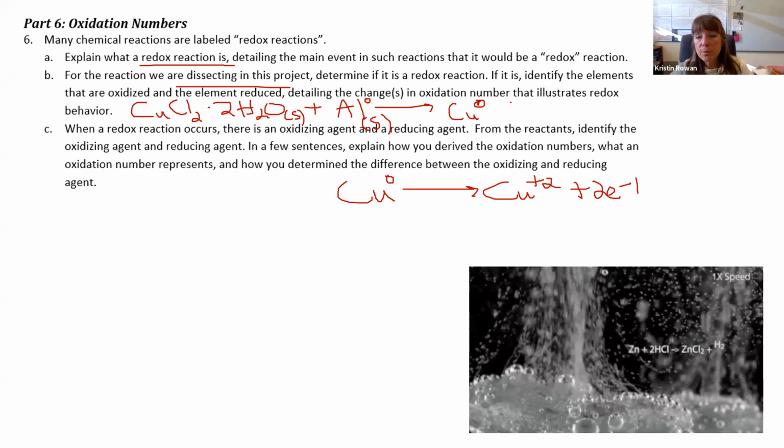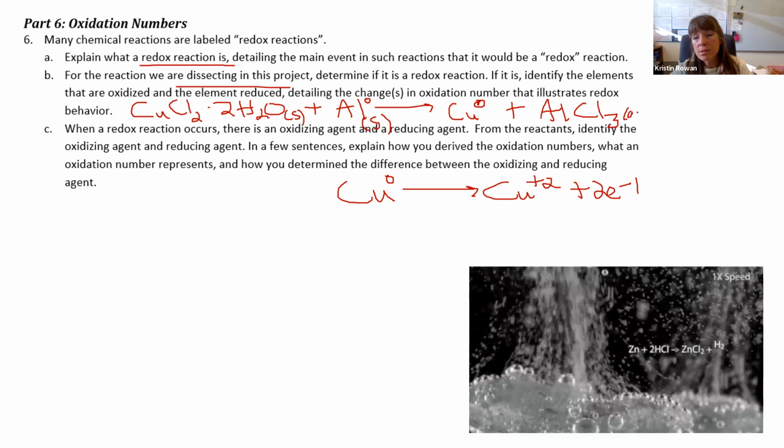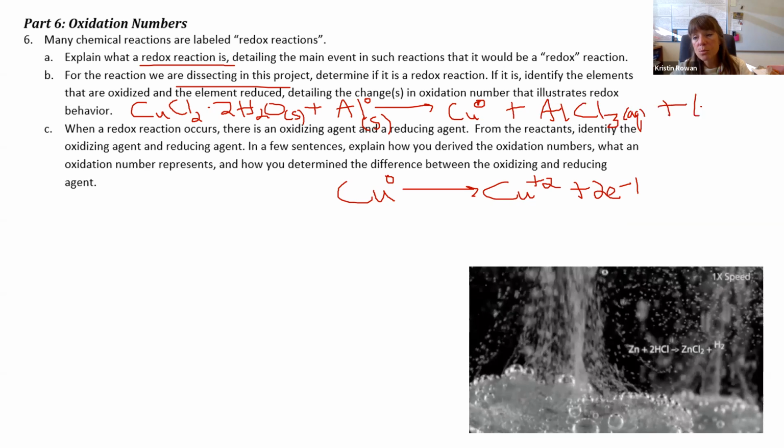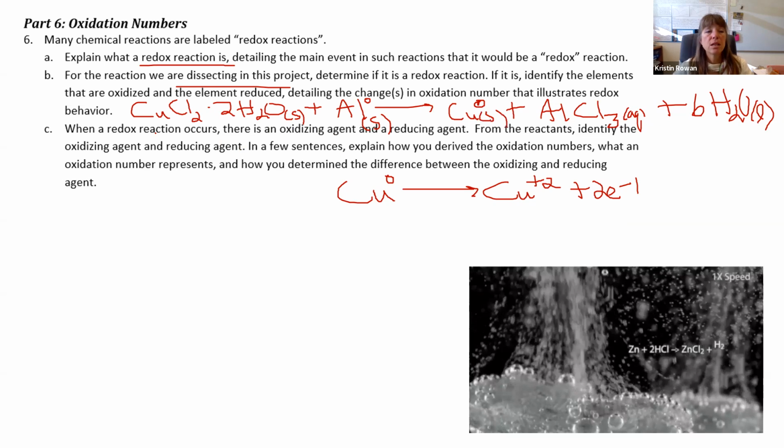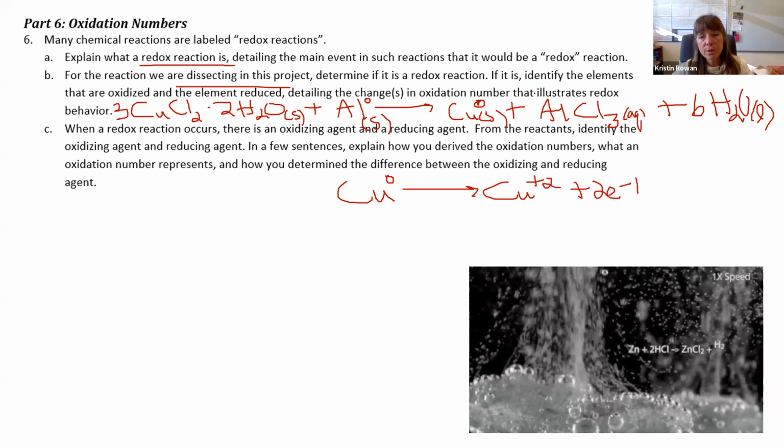Okay, and then I'm going to continue my reaction right up here. And this is going to make aluminum chloride, and that's aqueous, plus 6 waters. Those are liquids, or aqueous if we're saying they're the waters from the hydrate, but generally waters are liquid. I mean, that's what they are. And here we have solid, and there we have, okay. All right, this is not balanced. I would have to put a 3 there, and a 3 here, and a 2 here, and a 2 here.